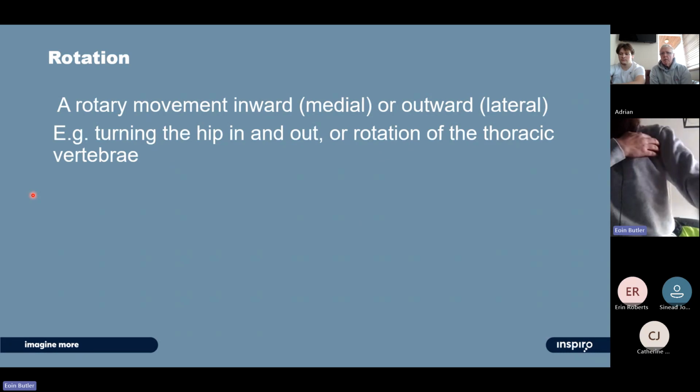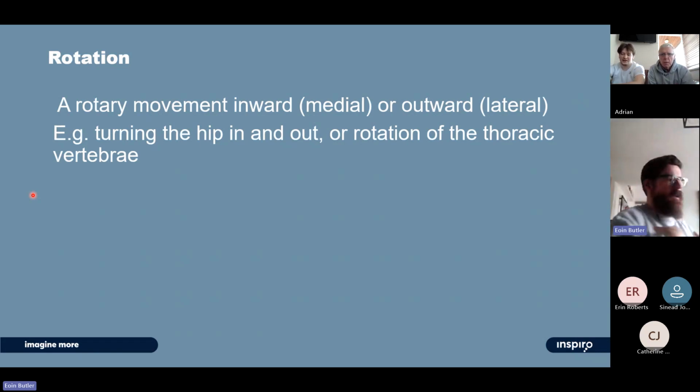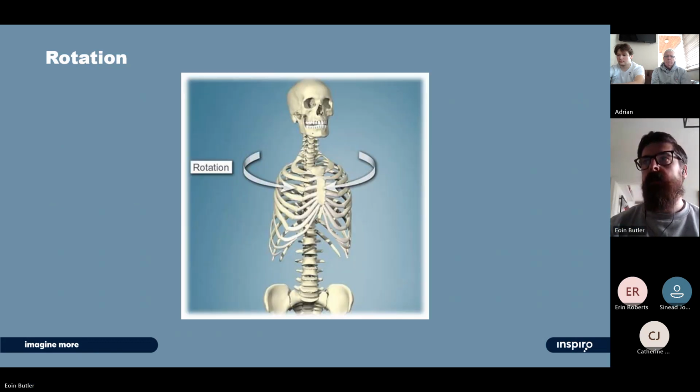I don't know how well you can see that. So rotation inwards, medial, outwards, lateral, or simply rotating the torso, where we will rotate left and right. That medial rotation and lateral rotation can also happen at the hip joint. So we can rotate the hip in, rotate the hip out, internal and external rotation.